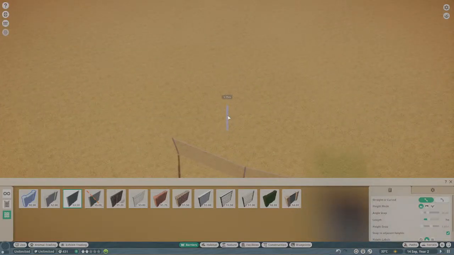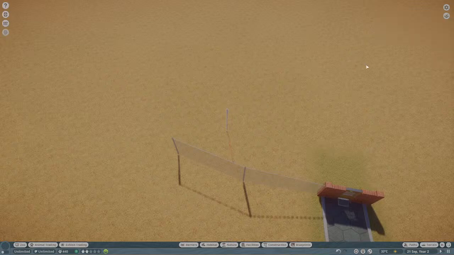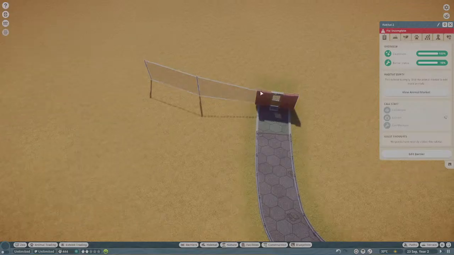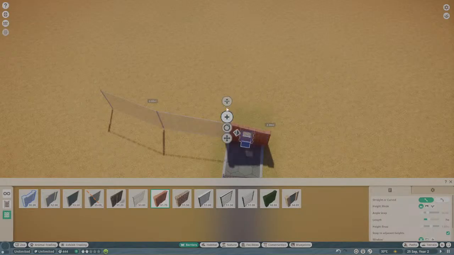Christ, no. Actually, wait, if we do it so it's 3.5 that way, because it'll be over that way. There we go. But I need to destroy you, or not. Alright. That's the edit barrier. So you like the wood, don't you?